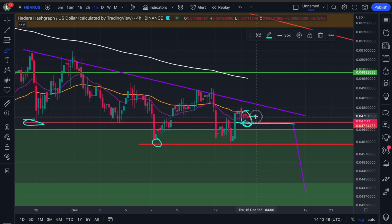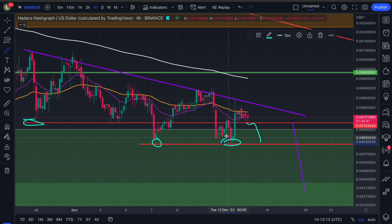So the next candle is going to test the lows again. If it breaks through, we're going back down to the demand zone. If we just continuously hold this, it's going to give us an opportunity to hit this. That's the next expected move, to go up. As long as we're holding above the red line, we should go up. If we're seeing candles closing on the 4-hour time frame below this red line, it's back down into this demand zone.